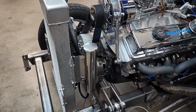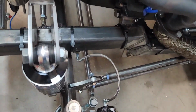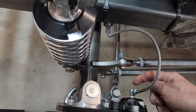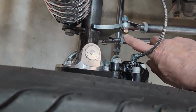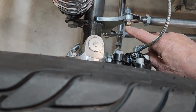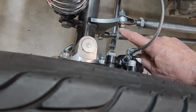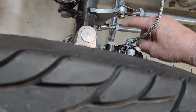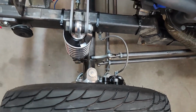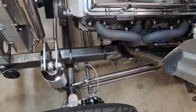And the other thing is, on the clearance issue, when the wheels are turned, this fitting contacts that bolt. What we're going to do is add small rubber feet by drilling and tapping into the head of this bolt. And then there'll be a rubber bump, a little cushion, which is actually good because it ends up with a positive stop from left to right on the steering.